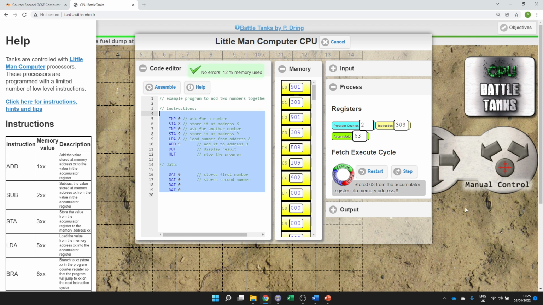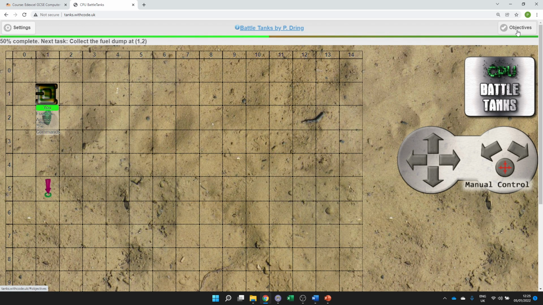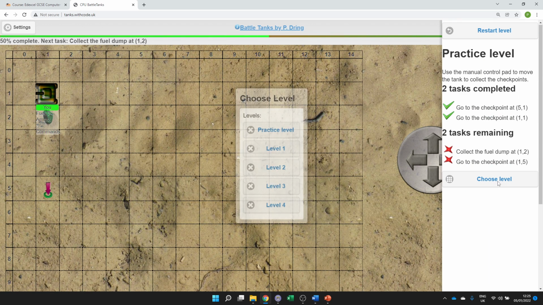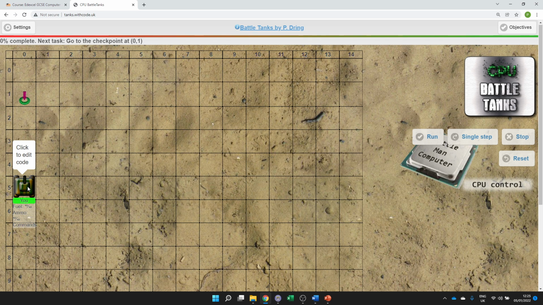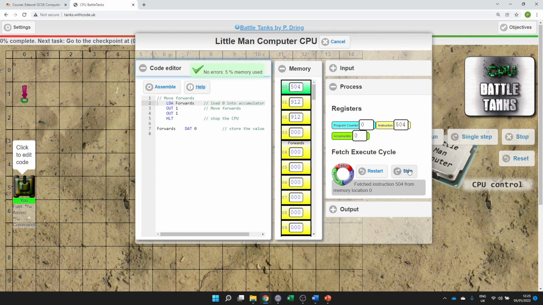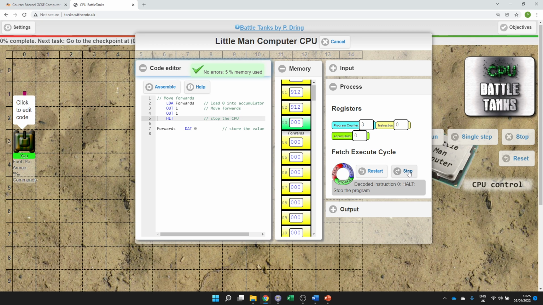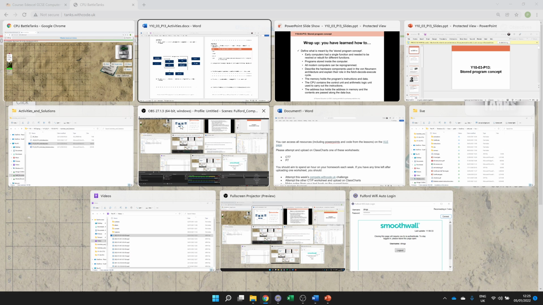Okay, so I'm not expecting you to understand the little man computer yet, but you can play around with it if you want. Once you finish the practice level, the manual control one, you can see the code to make the tank move forwards. So you can step through the instructions here, load forwards, send that to the output device, which will make the tank actually move, and you can put the instructions in to see if you can make it move. It's probably a bit more advanced than most of you can manage today.